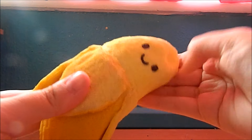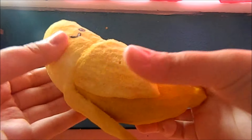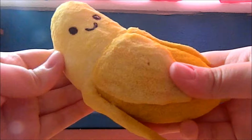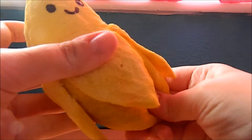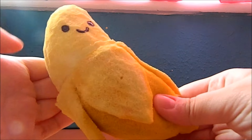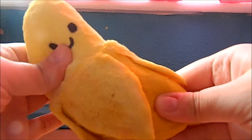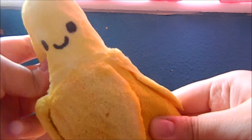Next I remade my cute banana 344 squishy, and this one is a lot better I think, but it's really hard in the middle because I used a lot of glue to glue down these parts — which was kind of stupid. But I still really like it; it's a lot better than my last one. I do have a tutorial on this so you can check that out if you want.